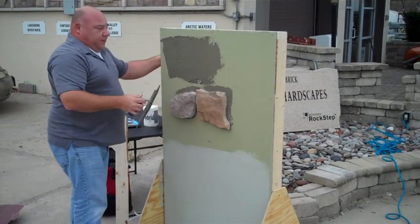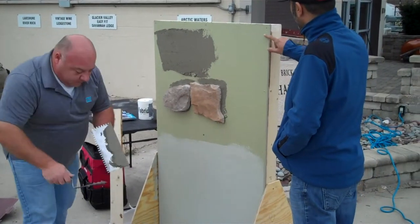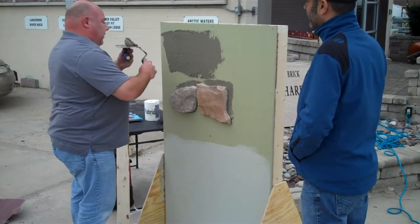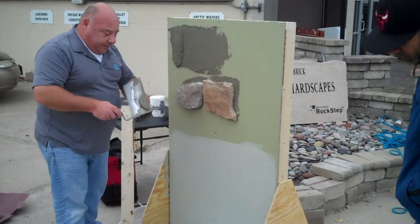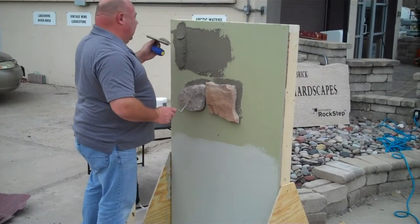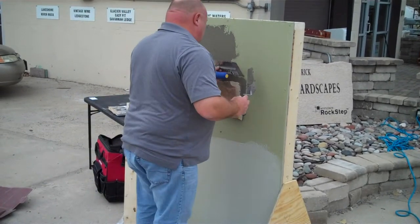Now, with this air barrier, some people say after you put the air barrier on there, you want to skim coat that, or just go ahead with that? No, just do it the way you're at. Notch trowel it on there. So here I'm just notch troweling it on there, not doing anything real fancy, just trying to get material up there.